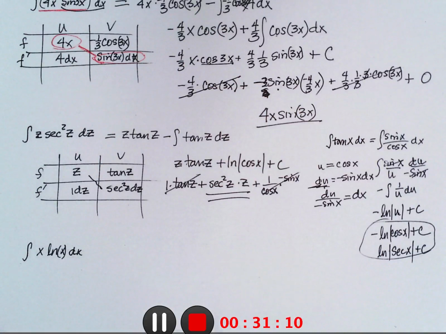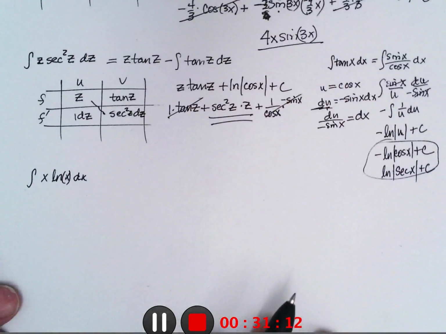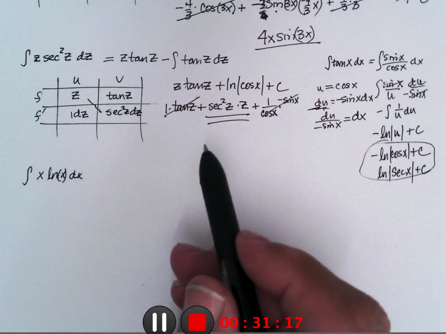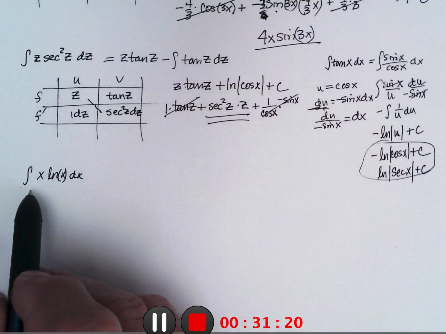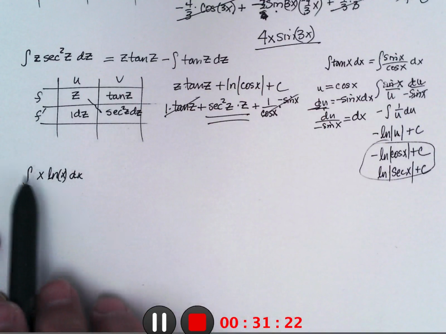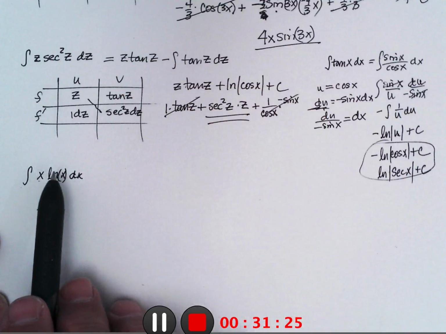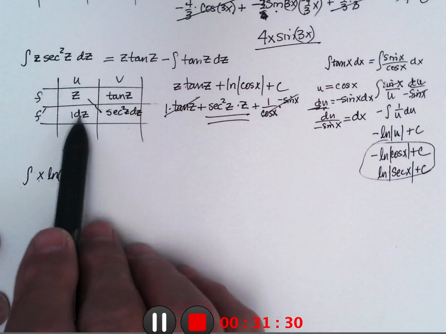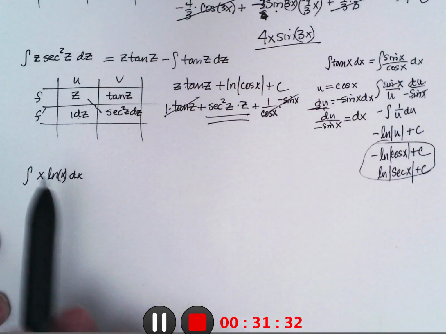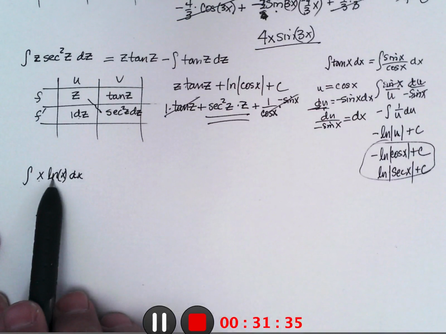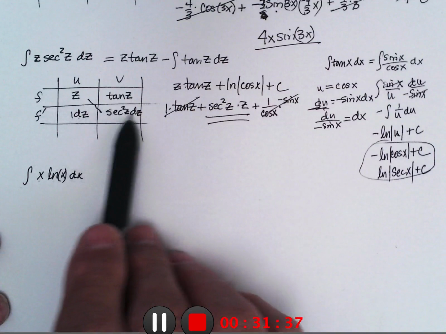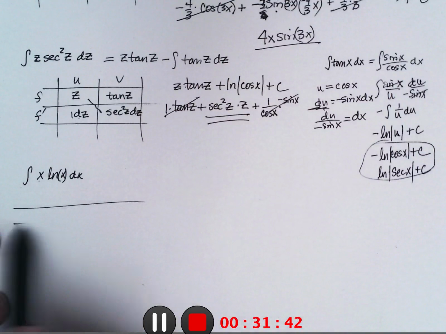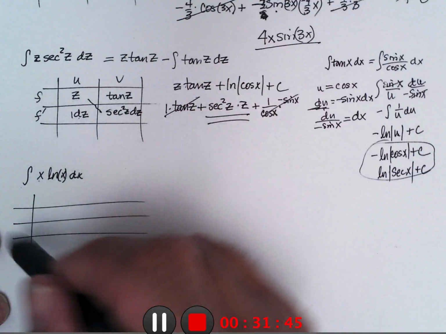Now, we haven't done this one yet in class. I'm going to do this first thing next time, but if you're watching the video, I'll let you see this. Up till now, we've been letting u be the x, and it's nice because the derivative then goes to 1. ln is an exception. We never like to integrate ln, and so if I put ln in here, it becomes messy. So here's one where we're not going to follow the pattern that we've been doing all along.